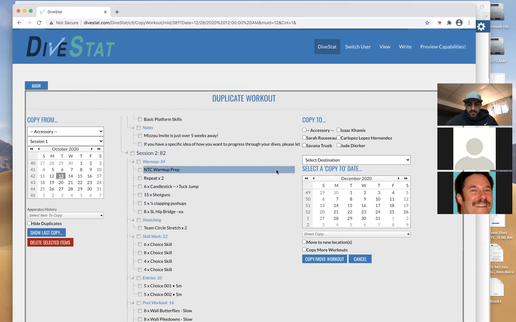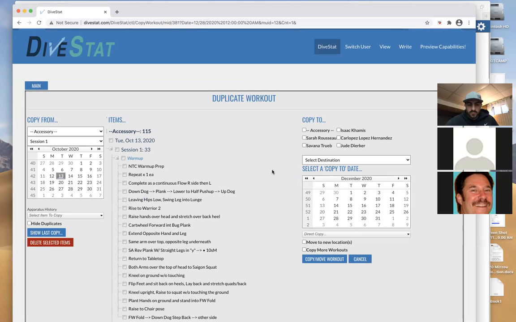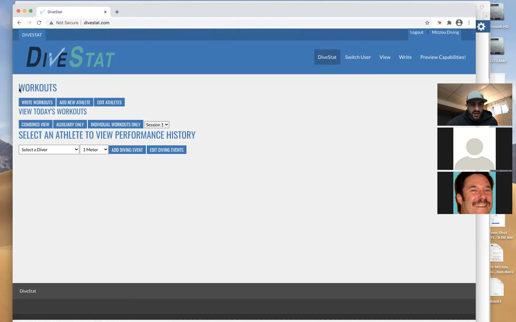I've currently got a binder of 22 weeks worth of dryland warm-ups. So if I could plug and play and then just be like, boom, week 1 warm-up, week 2 warm-up, week 3 warm-up, that'd be key. Yeah. I mean, that's definitely one of the things that's in the plans.